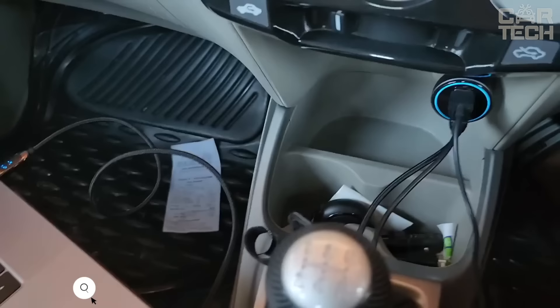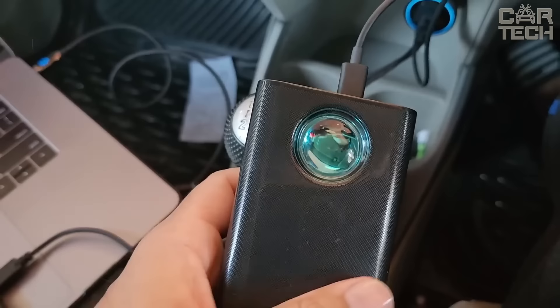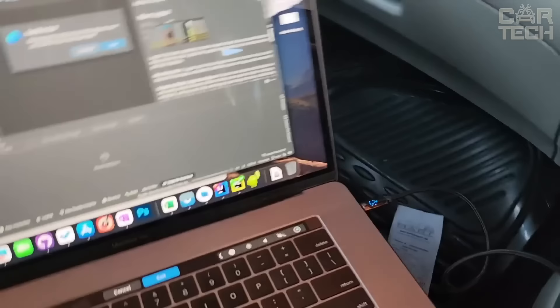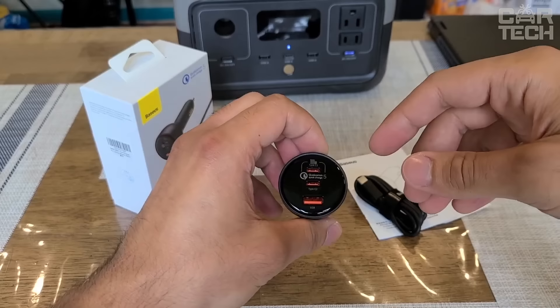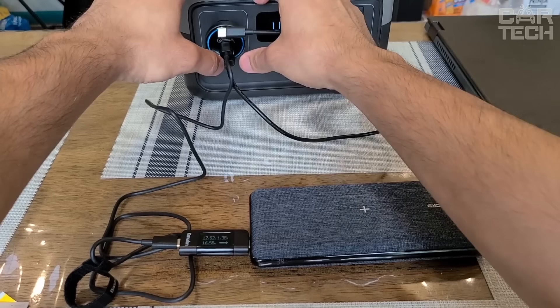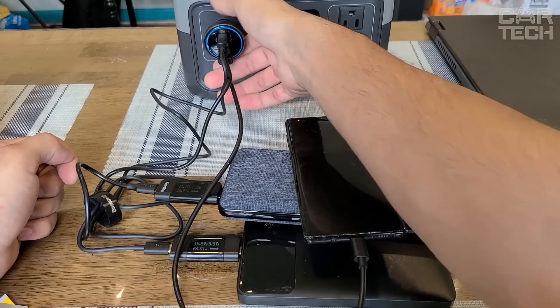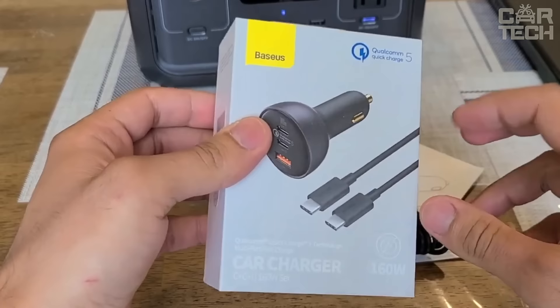Compact car charger with a total power of 160 watts. This charger provides fast and efficient charging of up to 3 gadgets simultaneously. Compatibility with Quick Charge 5.0 and Power Delivery 3.0 technologies ensures optimal support for various devices, from smartphones to laptops. Three USB-type C ports allow you to connect multiple devices simultaneously, making it the perfect accessory for family trips and long journeys. The device features protection mechanisms against overheating, overloading and short circuits.